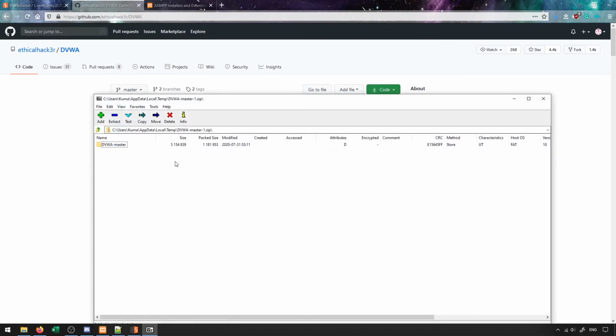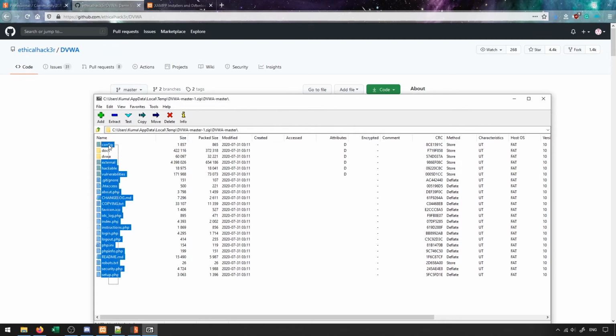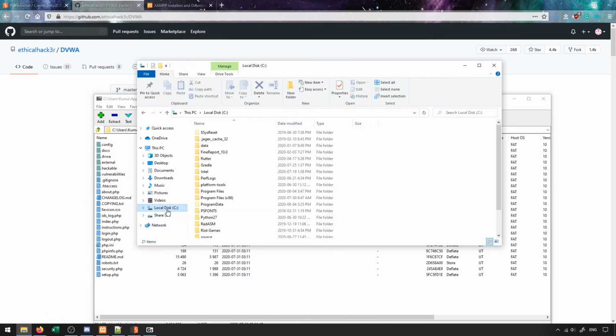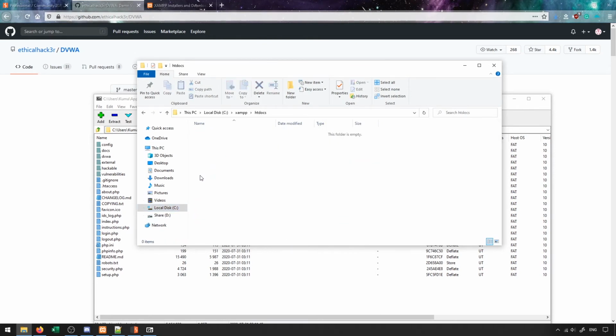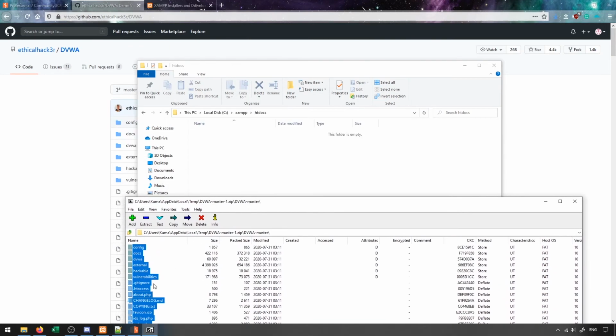Once this downloads, we'll get this DVWA-master folder. What I'm going to do is take all of the files inside of that and move them over to where my XAMPP folder is currently located. That would be inside of my C drive, under xampp, under htdocs. If you're using Linux, I think it's under /var/www/html or the XAMPP folder. Regardless, the folder will be called htdocs or similar wherever it's located, and this is where you place the files that you want to put on your web server. So we can just click and drag these over into the folder here.